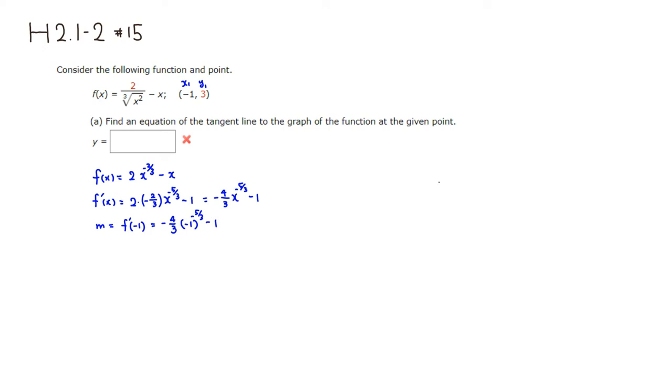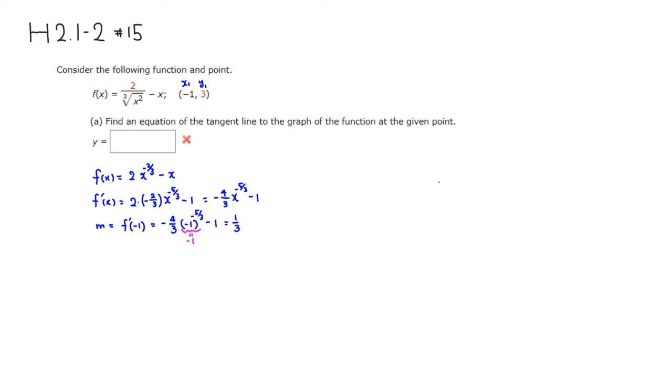So here, we have negative 1 raised to the negative 1 power, so that's going to be the reciprocal, but the reciprocal of negative 1 is still negative 1. Raise it to the 5th power, it's going to be still negative 1. And then you take the cube root of negative 1, still negative 1. So this is equal to negative 1. So the negatives cancel out, so it's 4/3 minus 1. So it's going to be 1/3.